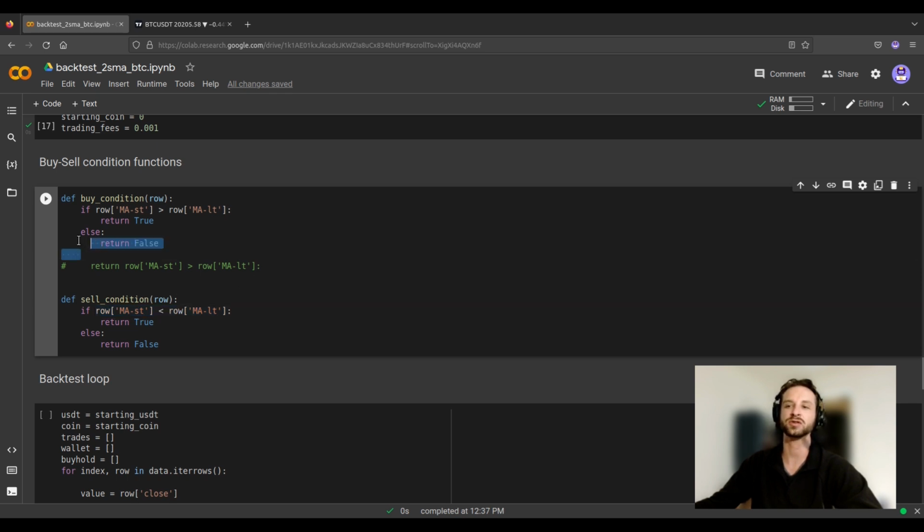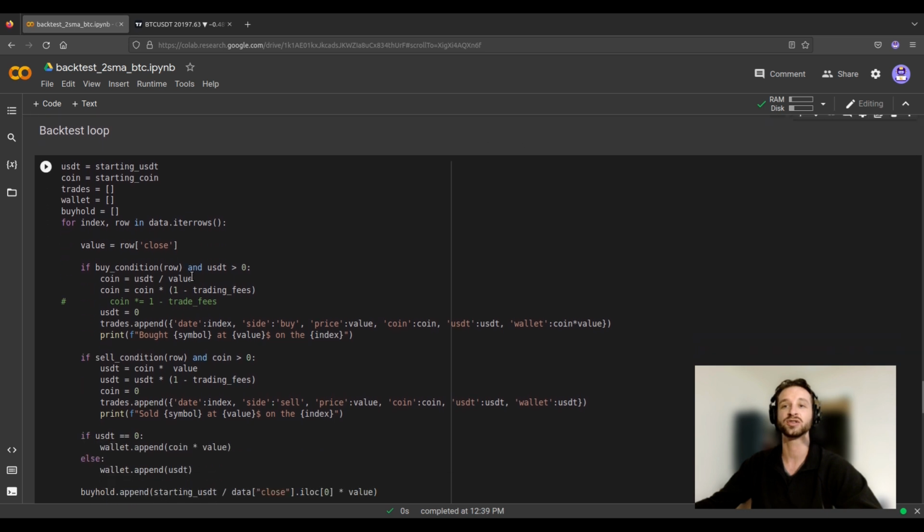Note that in Python, you don't actually have to use this full structure here. You can reduce all of this into just one line, but I think this is more intelligible, at least for the beginning. So I'm leaving that as is. So let's define those functions and go to the backtest.